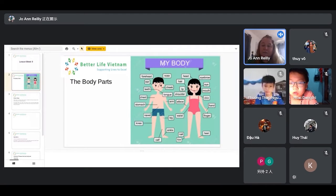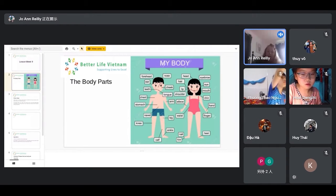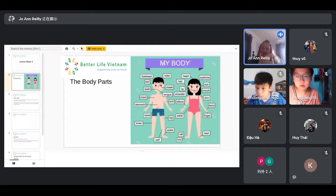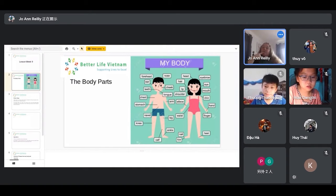I'm going to go over the body parts. You can see the boy and the girl and then the names of their body parts. For example, we have the forehead, the nose, ear, cheek, teeth, tongue, chest, stomach, and the belly button — the navel. Then we have the knee, leg, ankle, calf, toes, heel, waist, finger, hand, chin, mouth, elbow, shoulder, lip, hair, eye, eyebrows, and head.